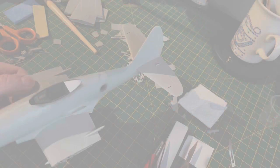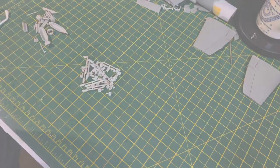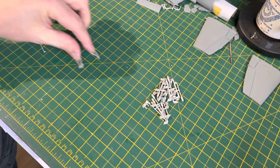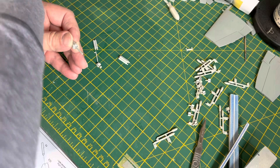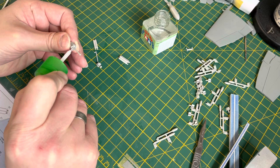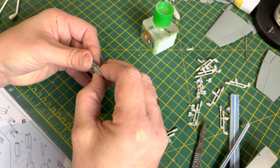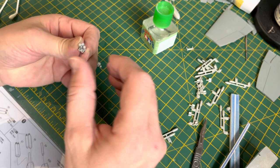That's out of the way, so now it's a case of getting the weapons together. For this one I'm putting on the 60-pound rocket projectiles, the thousand-pounder, and the jet-assisted takeoff system. It's a simple case of getting the right bits, gluing them in, and enjoying it. The JATO packs are at a bit of an angle, but Trumpeter have done a really good job here because the way you glue them on gives you the correct angle automatically — no guessing. Just take them off the sprues, clean them up, and glue them together.